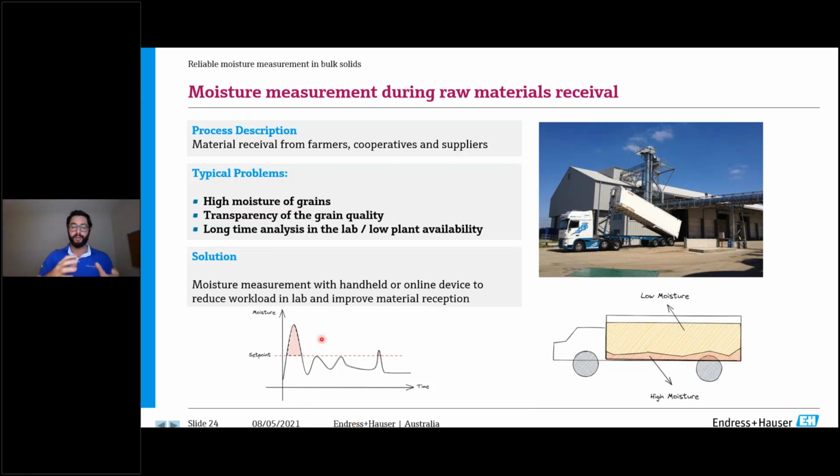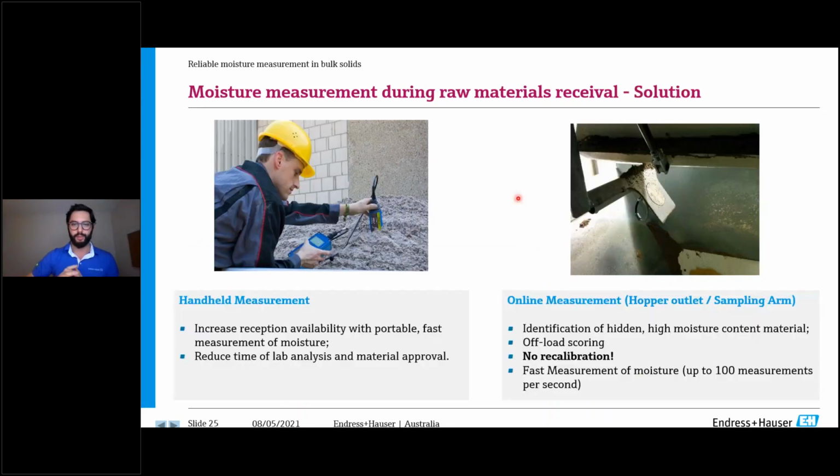So based on the moisture content that you have on your load, you can define, for example, the maximum storage time in a silo. You can define if you need to do any kind of drying process before storing that grain. And you can even create some automation with the conveyor belts and say, okay, if the moisture is over a defined set point, you can send these high moisture grains to a buffer tank for reprocessing later, and you can send only the good material to your storage tank and further processing. So this is how. Let's move to the next one.